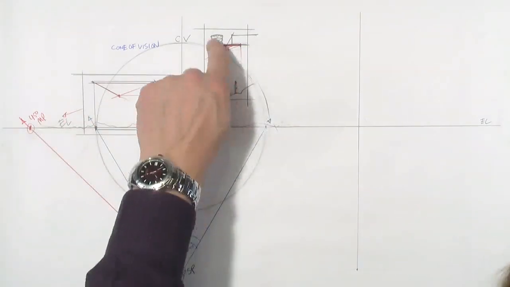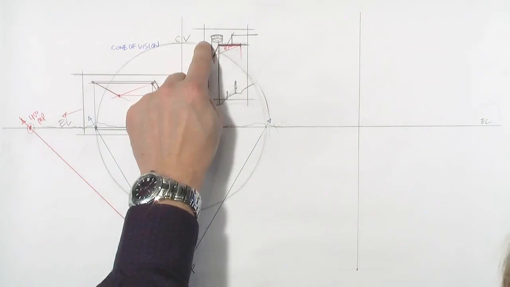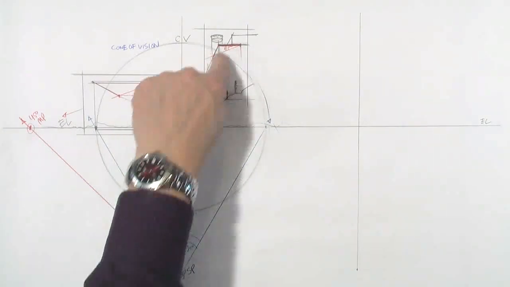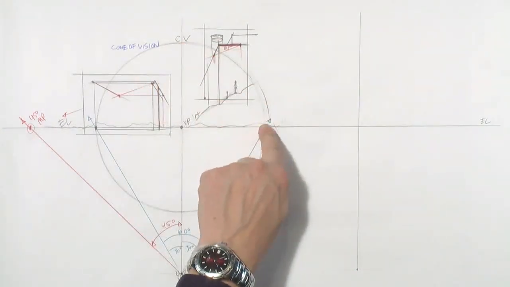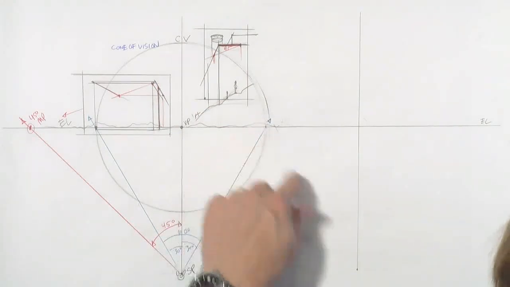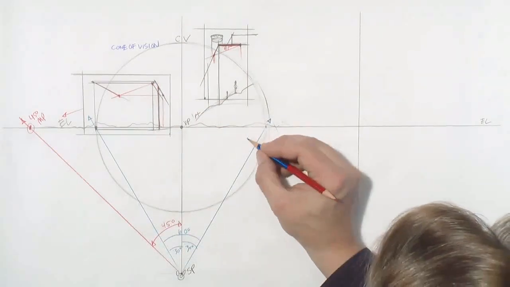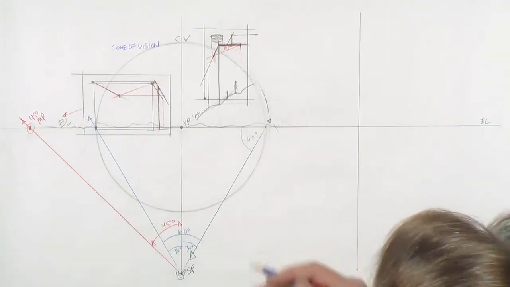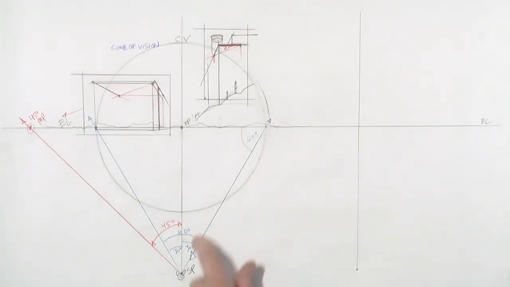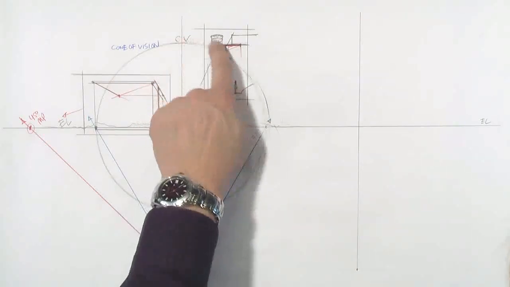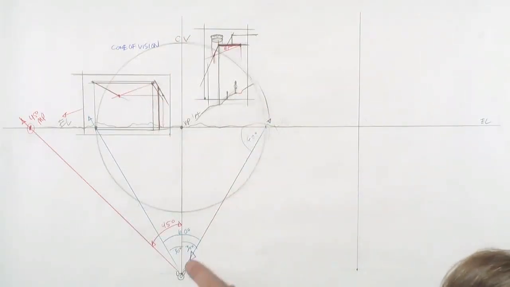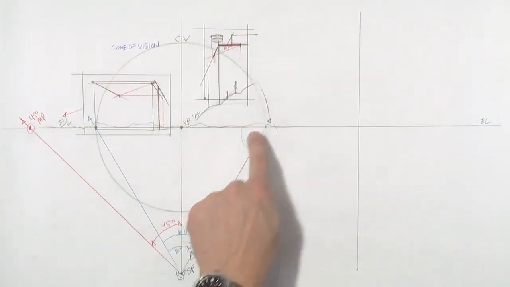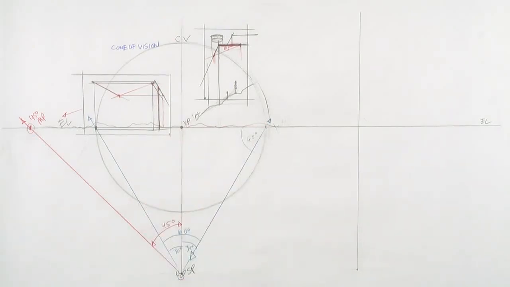I could say, oh no, I don't mind if the cone comes by here. Then I could take that idea of the cone from here, simply come down to what I know is my eye level, and project back at 60 degrees here, back to here, and then I'd find my SP that way. So you can do it with where you want the cone, slamming it down to the eye level, and then coming back at 60, because we know it's 30, 60, 90, and then we find our SP that way.